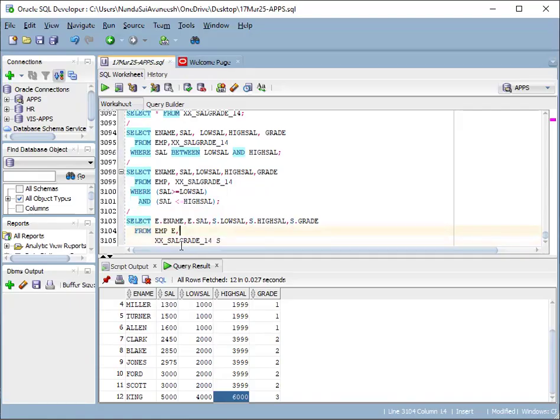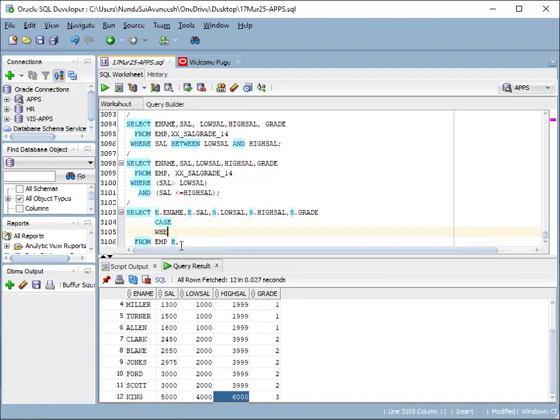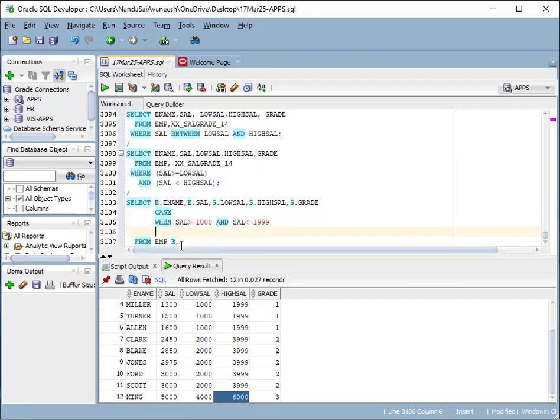Okay, here what we have to do is use the case function. Case when salary greater than or equals to 1000 and salary less than or equals to 1999, then you can say low salary.